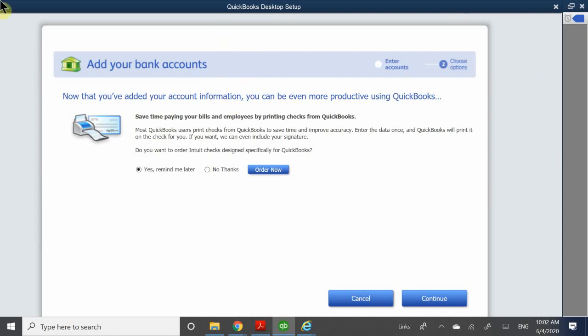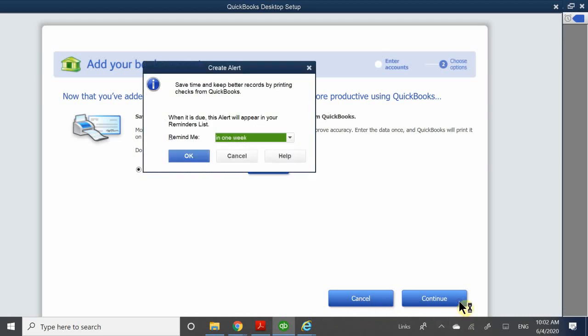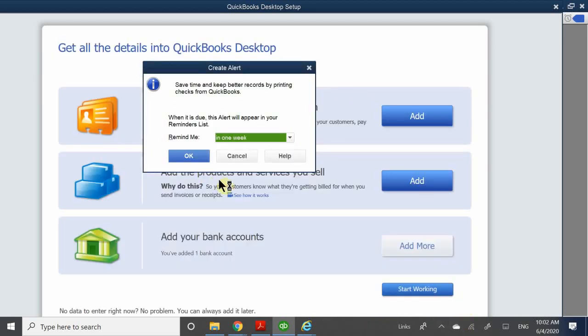Okay, so once we've completed all of that, it should take you to the home page. Hold on. Oh, okay, I guess I have to click the continue button. All right. Then it's going to say save time and so on. Usually you'll have little reminders like this that will help you. Oh, I think because I selected remind me later.